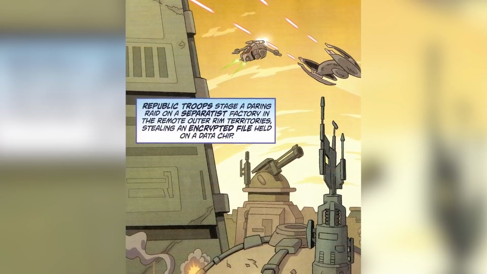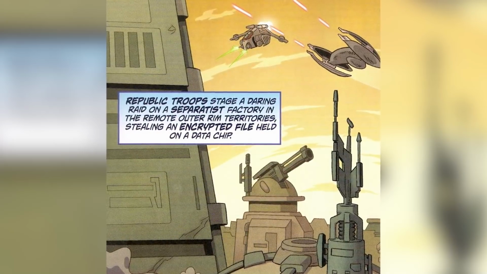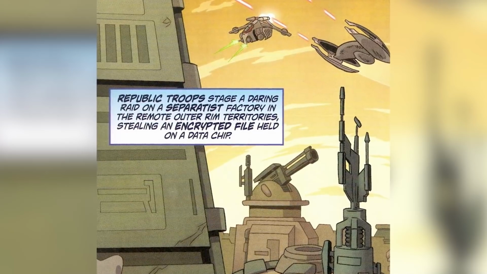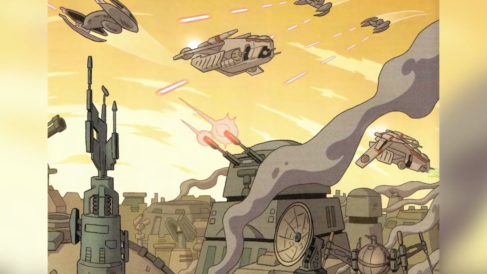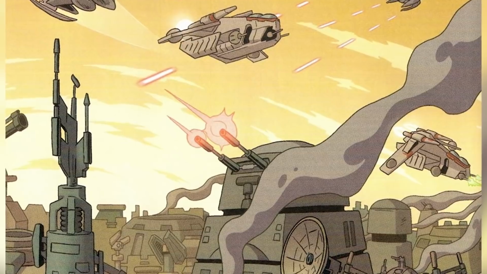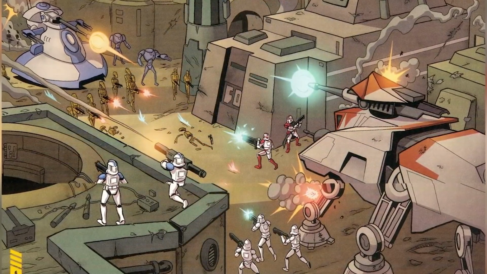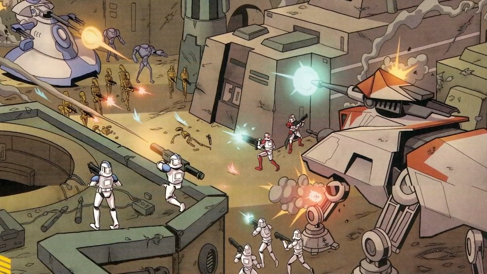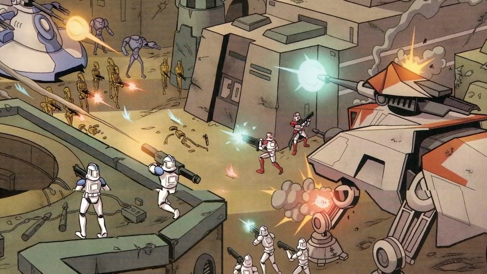The story begins far out in the remote parts of the Outer Rim, where the Republic's clone forces are staging a daring raid on a Separatist factory in hopes of stealing a heavily encrypted and highly valuable data chip. Republic gunships swarm in the skies above the dusty Outer Rim world, and they very quickly come under heavy fire from Separatist vulture droids in all directions. On the ground, the clone troopers of the 501st and the Coruscant Guard are locked in a fierce standoff with the marching B-1 battle droid forces and are very quickly being closed in.